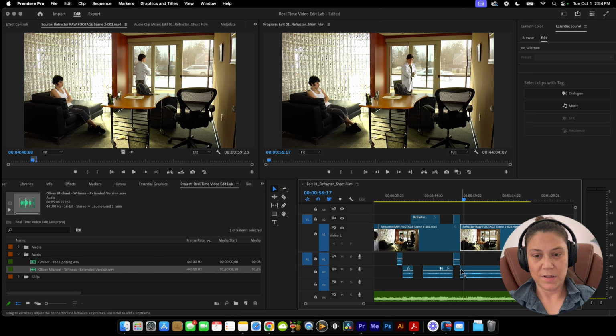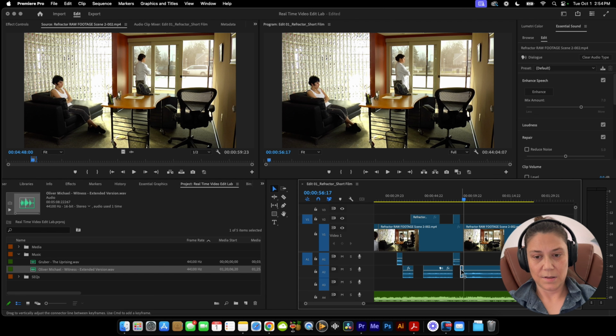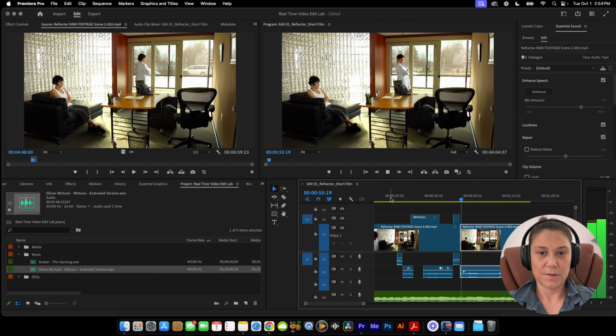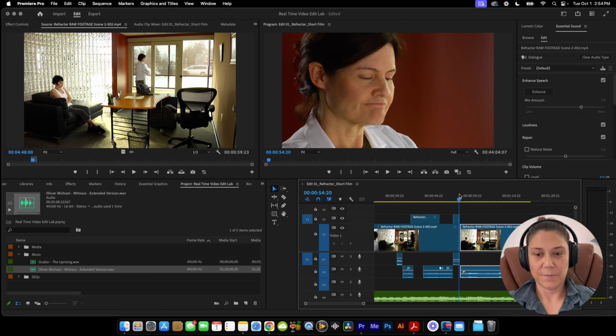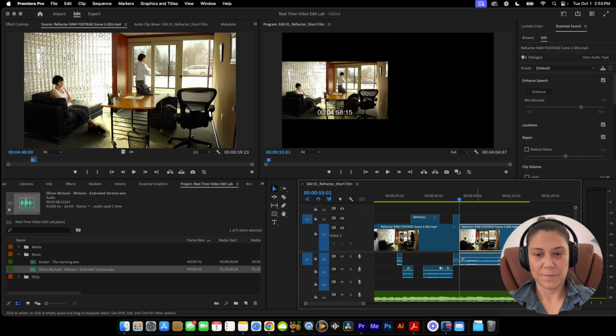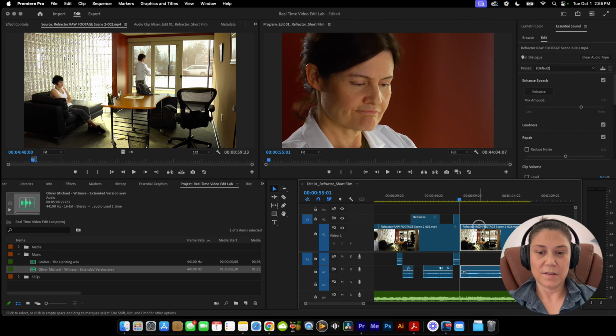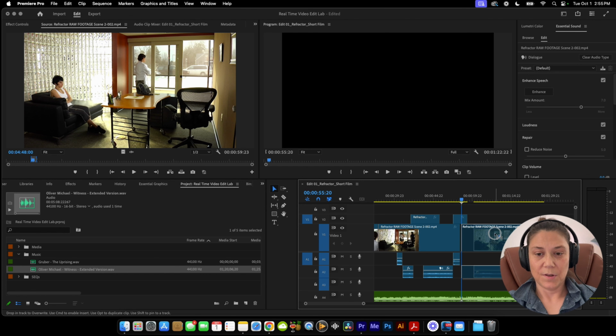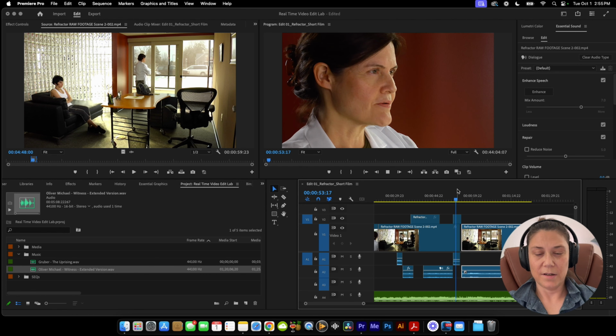And we're going to put these. Butt it up to there. So let's cut on the action. Since the doctor action, boom, cut there, line it up.